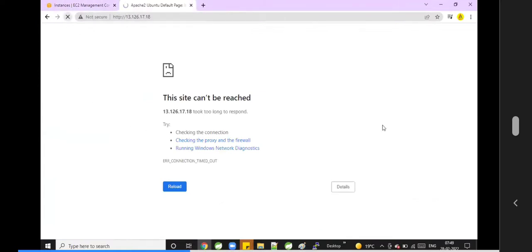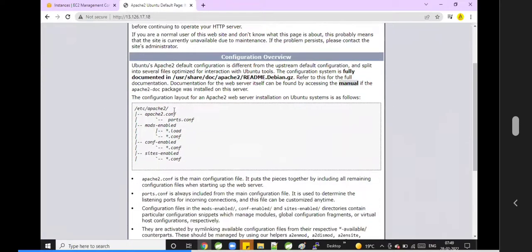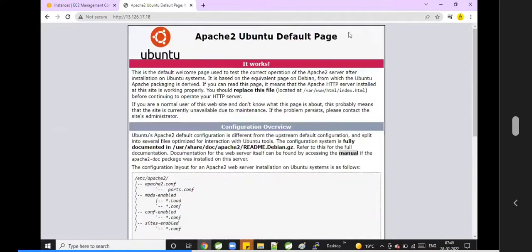Now refresh. Are we able to access the server now? Now see here, when I send a request, once the security group is added, am I able to access my machine? Apache on Ubuntu, the default page is opened. So that means when an HTML file is available, we are able to load that HTML by sending a request. Earlier we were not able to access, now we are able to access. Why?